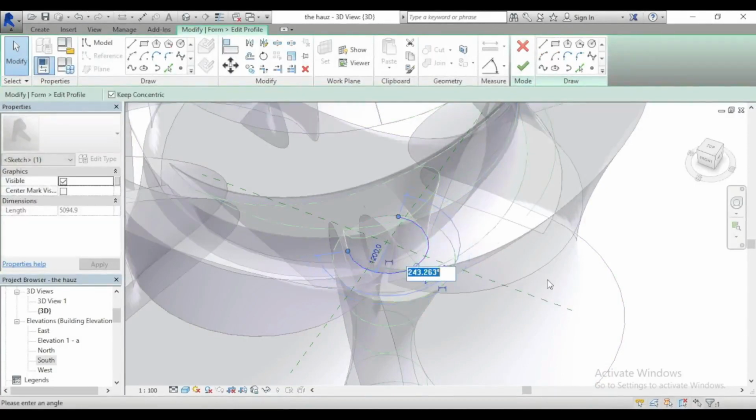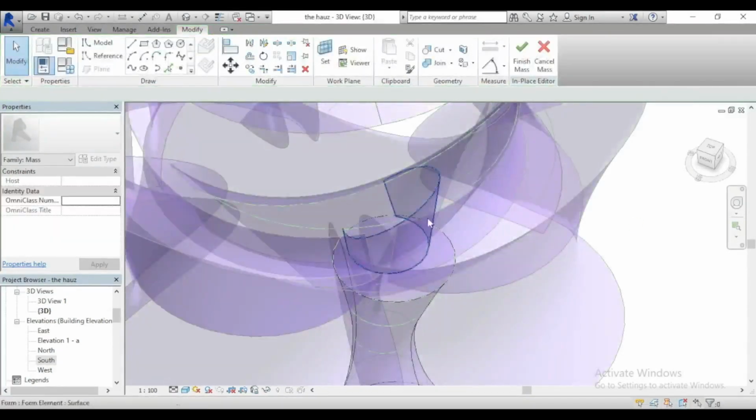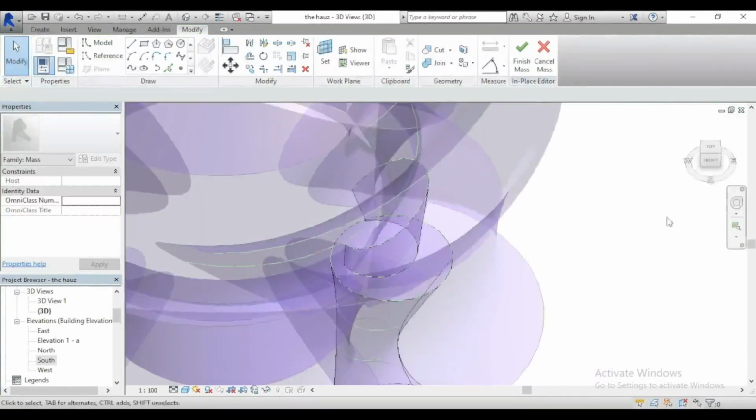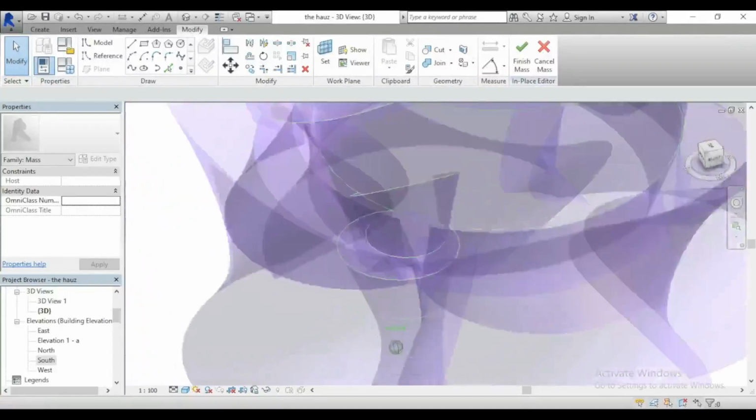You may not do this if you don't want to. Copy the angle and okay. So created that element, and I think it's okay.